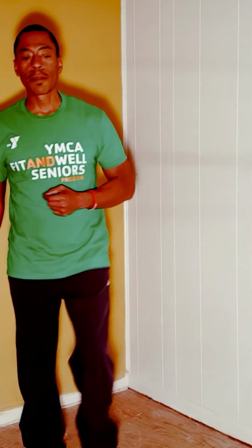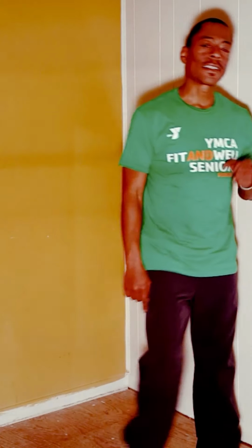The only thing that is staying consistent is the fact that we're not taking a break. That is the hardest part of the exercise, ladies and gentlemen, is not to stop while we're doing it. Okay? Not to stop while we're doing it. Don't worry. This demonstration is only going to last a little while. When it's finished, ladies and gentlemen, you can treat yourself to a little relaxation for the rest of the day, if that be what you choose. But once you put in this kind of work, ladies and gentlemen, you're not likely to want to sit around on the couch. Okay, when you get strong, you want to get out and use these body parts, ladies and gentlemen. You want to move it. Okay, you want to use it. Okay?